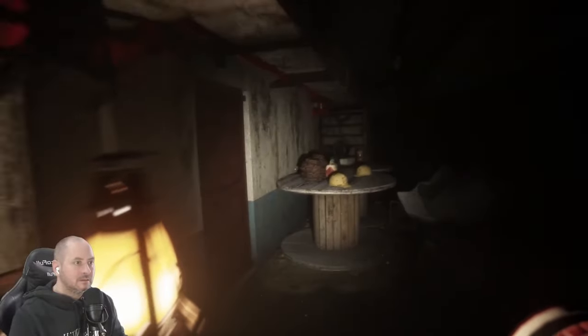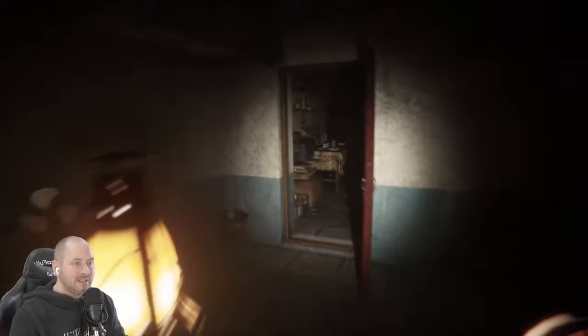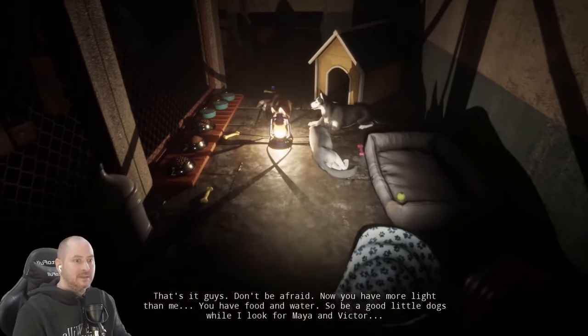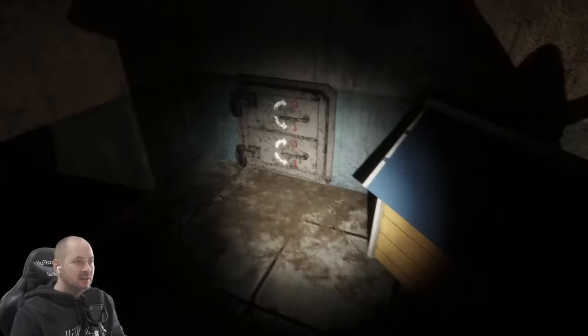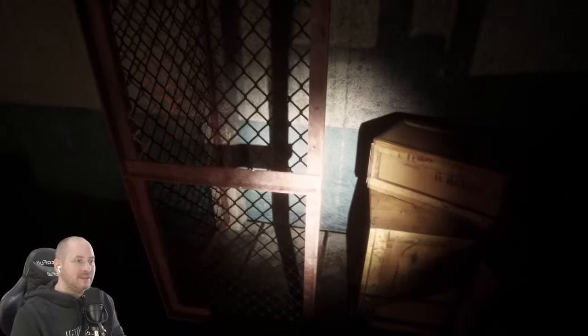Okay, so we haven't just got a torch anymore, we've got a lamp as well. Which makes things a little bit brighter, but at the same time, it's kind of a horrible little glare. Okay, so we just come back into the dogs' room. It says, don't be afraid. Now you've got more light than me. You'll have food and water, so be good little dogs while I look for Maya and Victor. So we needed to bring this little light for the dogs. But they are barking at this thing there. So now we've got to carry on looking for our friends.